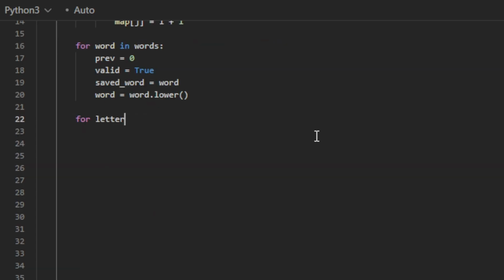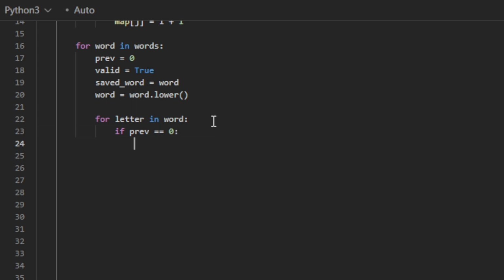With that being said, it is now time to iterate through each letter in all the words, okay? This for loop is actually going to be within the for loop of word, but this is not O of n squared because we're only touching each letter of the word, okay? Now the first check we make is if previous is equal to 0.